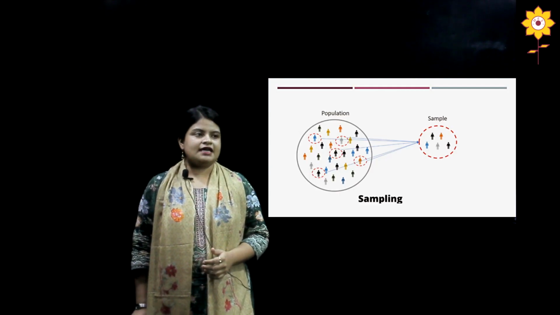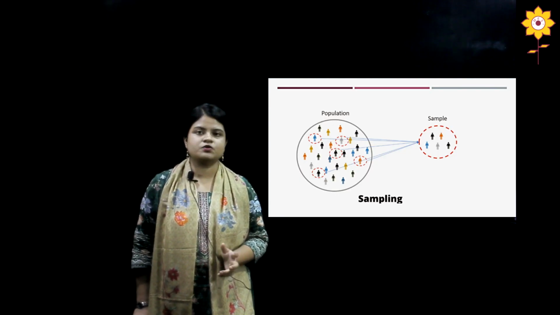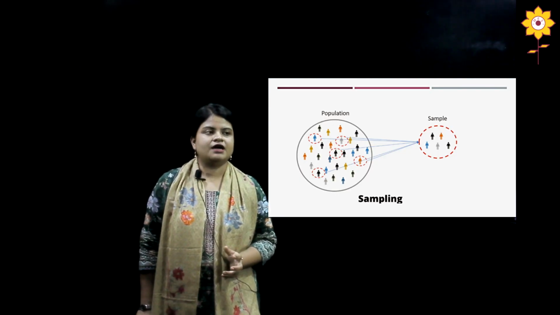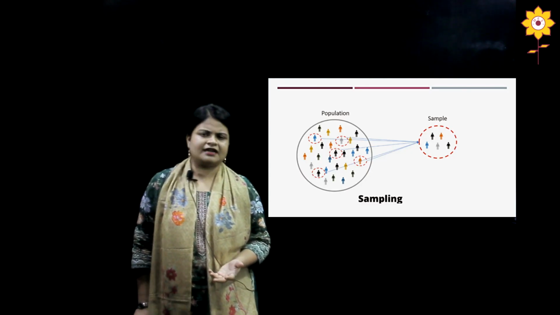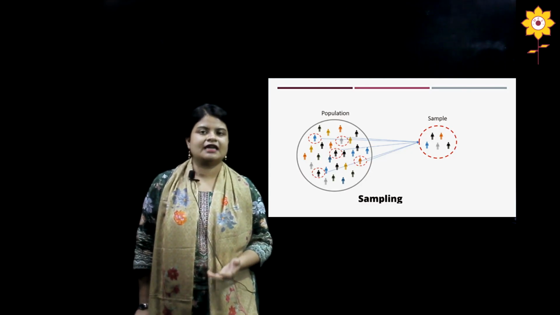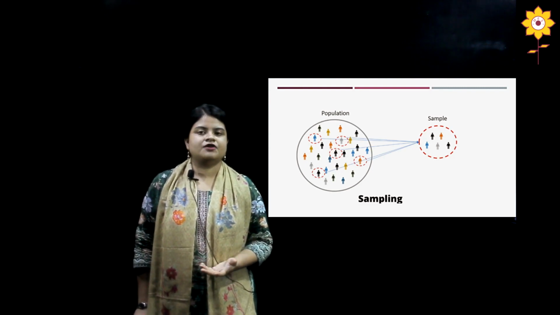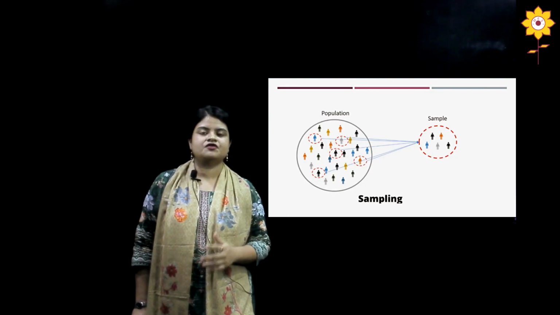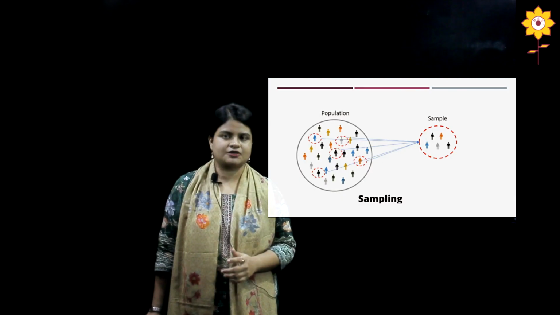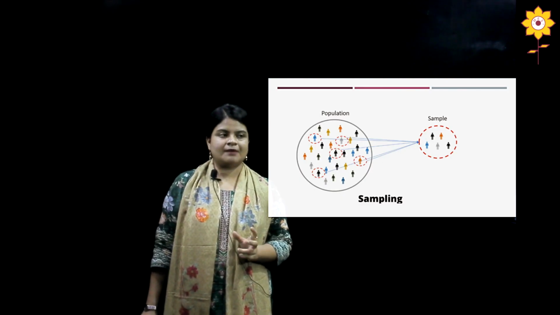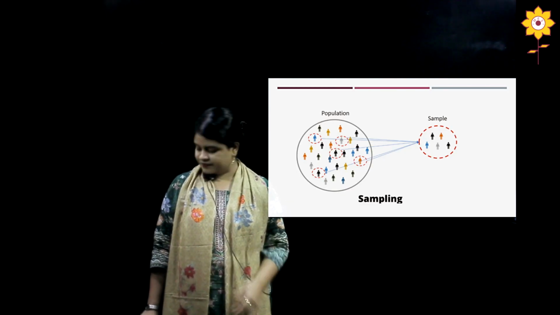Now this is what sampling can look like. If you see the image, the collection of individuals together in the image can be understood as a population. Not necessarily is an individual always taken under study for the purpose of research. It can be an item as well as an object. Anything which will be taken up for the research study, we will first have to determine its population. From that population, a sample has to be drawn. So a better suited sample for the research study will be drawn from the population.